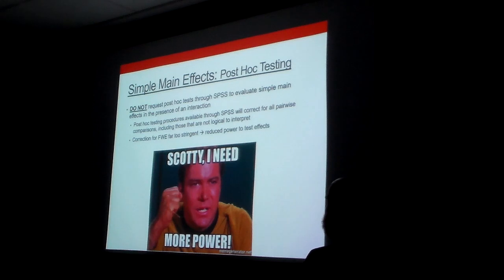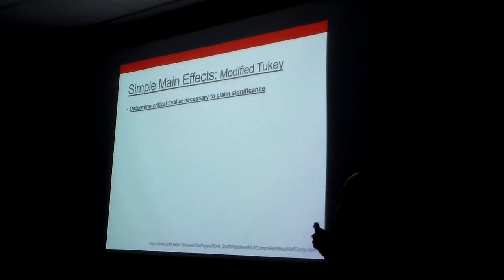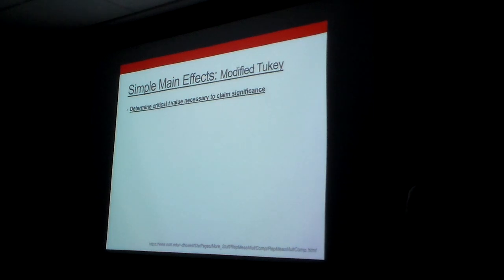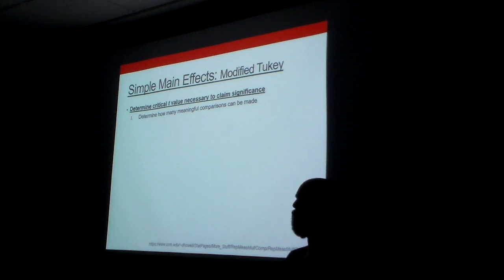Now, that's still 18 tests that you're on the hook for explaining, but you start to see why post hoc testing with factorial designs starts to become very difficult, right? Starts to be complicated. Some things that you can go through and do. This is something that I had people do, and this is based on some writings from Howell, and we talked about this before in the ANOVA design, talk about hijacking Tukey for our own purposes and trying to modify things.